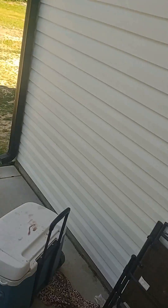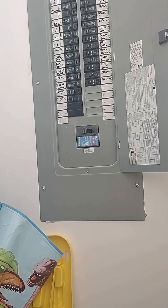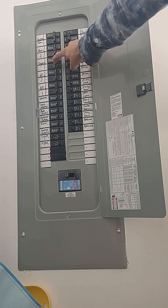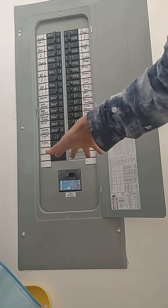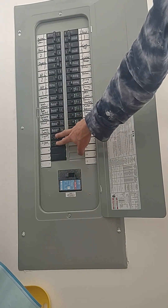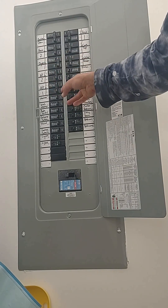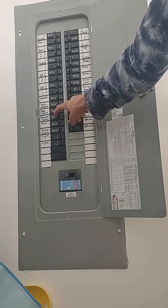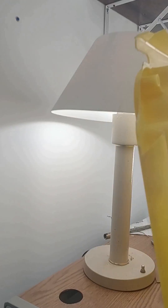Let's get the house energized here. Our dryer cable is sort of like our main breaker, so we're going to turn that one on first. Now, I only have half of these energized because it's only going to one side — there are two bus bars in here. We can't do any 220s, so we just skip those. I'll try some kitchen, dining room — I don't need the microwave. Master bedroom, exterior outlet. The light just turned on, so we do have power. Power to this little light out here.